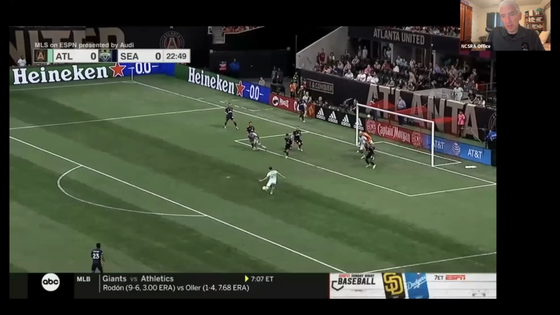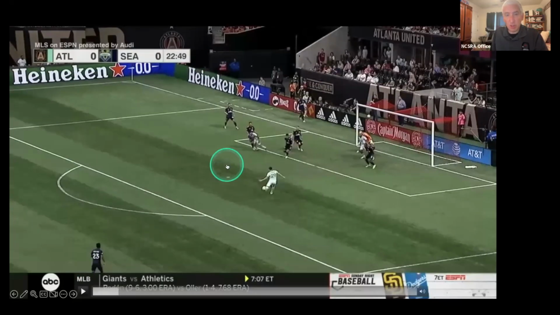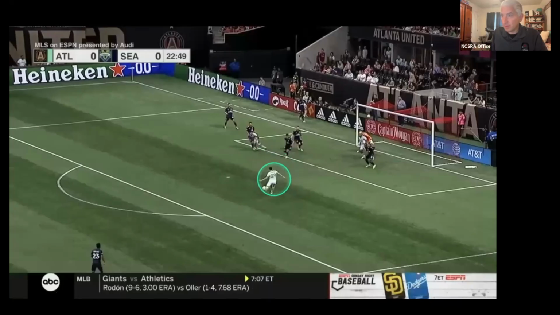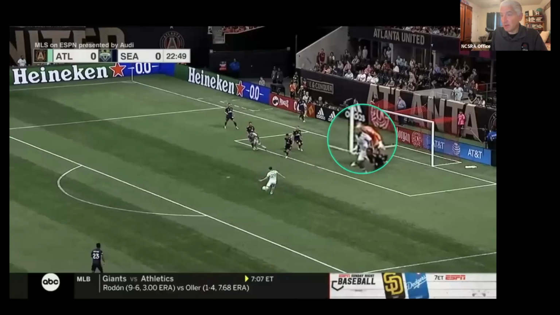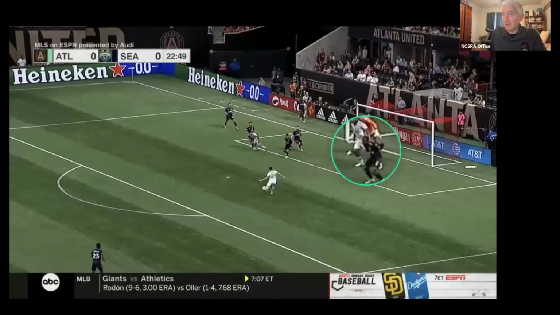Okay. When the ball was last intentionally played by a teammate, Joseph Martinez is standing in front of Stefan Fry right here. Okay? We say, is he interfering with the opponent by doing that? He's interfering with the opponent, right? He's blocking his line of vision. But I saw a couple people say this defender... Now, we talked about it. Is this a deliberate play or is this a deflection?